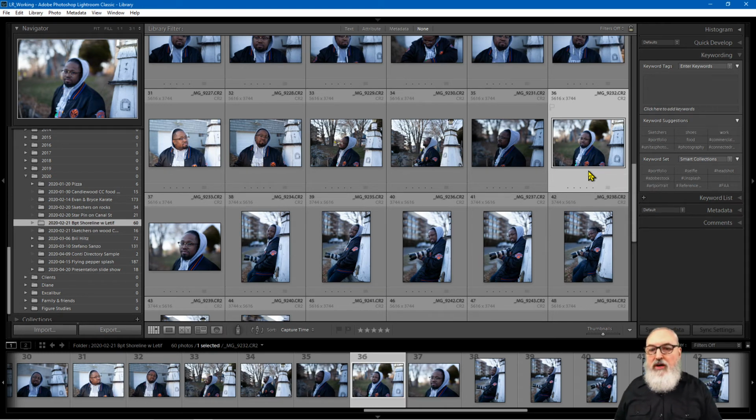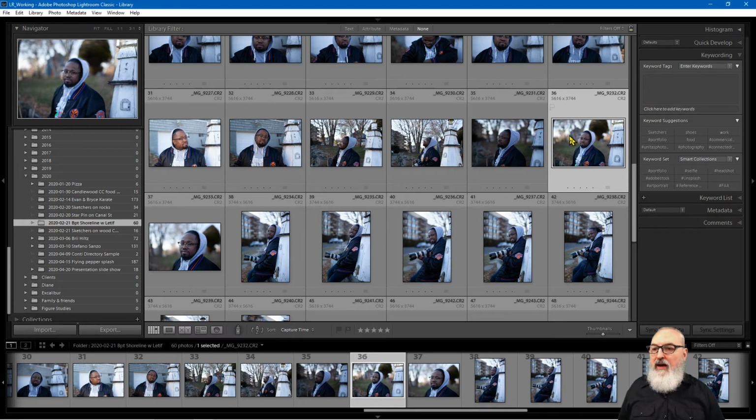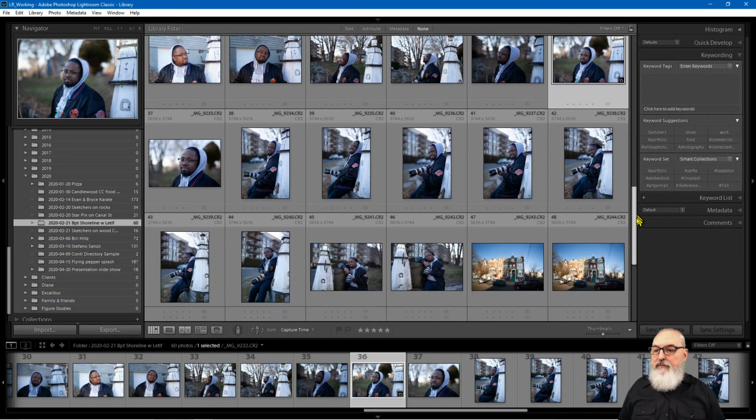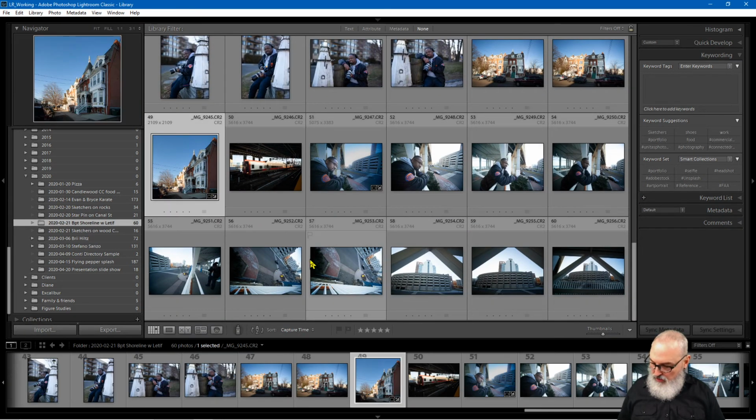So I'm going to use the shortcut key, the letter B. I want these to go into that new collection. I'm going to use the shortcut key, the letter B, to automatically send it. I have it selected. Hit the letter B, and you can see it automatically sends it. So here's another image, letter B, automatically sends it.